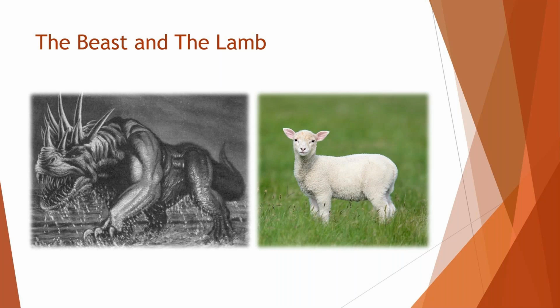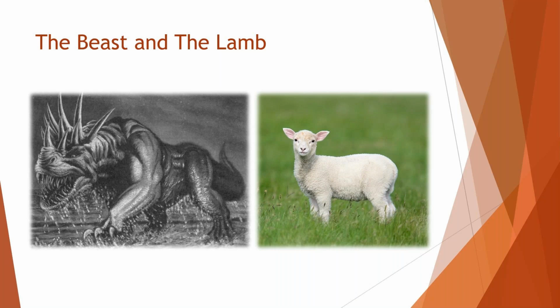So a great and wondrous sign appeared in heaven: a woman clothed with the sun, with the moon under her feet, and a crown of 12 stars on her head. She was pregnant and cried out in pain as she was about to give birth. And there appeared another wonder in heaven, and behold, a great red dragon, having 7 heads and 10 horns, and 7 crowns upon his heads. His tail swept a third of the stars out of the sky and flung them to the earth. The dragon stood in front of the woman who was about to give birth, so that he might devour her child the moment it was born.